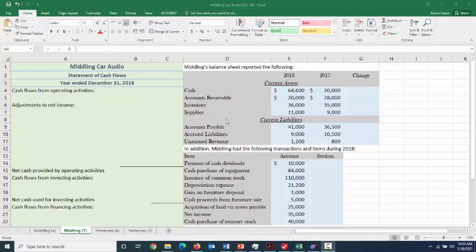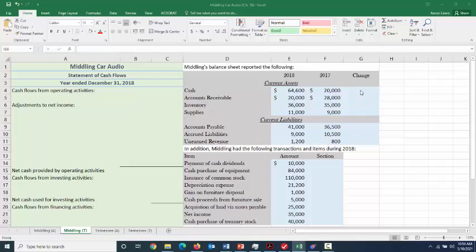Well, instead of having a mountain of information, a bunch of financials to look at, for the ease of students, I have compiled all the necessary information into a table for you. So before we even get started filling in the statement of cash flows, let's determine what our change was in our current asset and current liability accounts, as well as what section, operating, investing, financing, non-cash, we should be reporting all of these different listed items in.